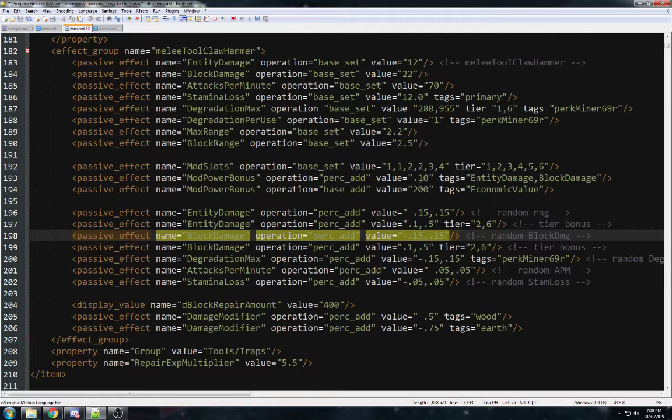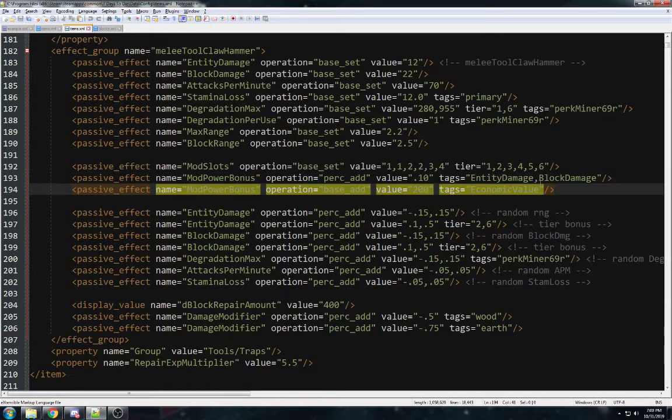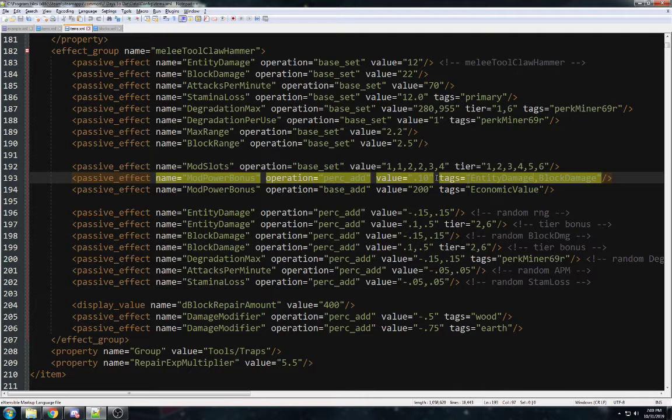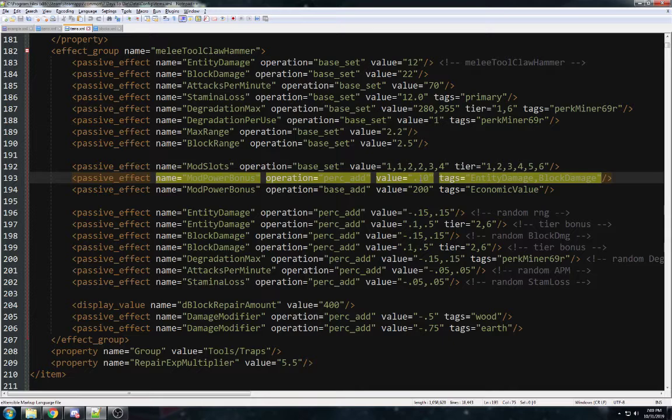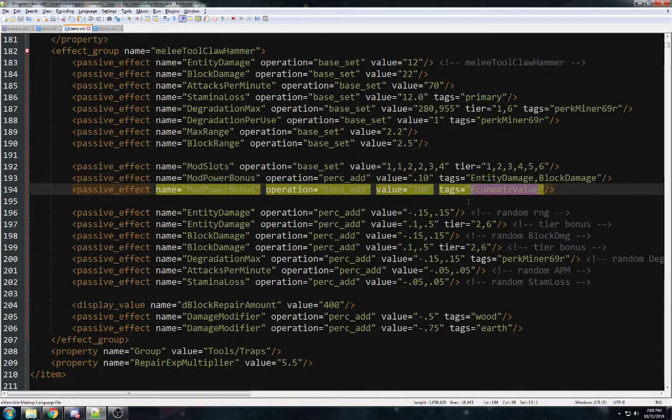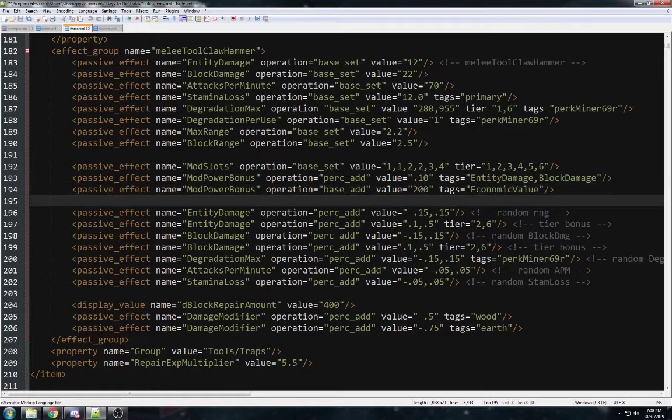Okay, so mod power bonus is just modifiers. If you install a mod into this, it's going to add 10% to the entity damage and the block damage. Even if the mod you're installing doesn't affect entity damage or block damage, the fact that it's modified will affect it. Okay, and it's also going to make it more valuable because it's modded.